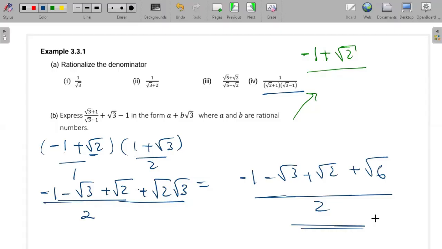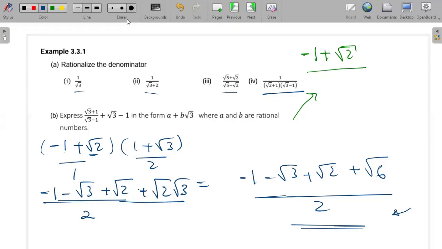So essentially what they mean when they're saying rationalize the denominator is remove this radical that you are seeing here, the radical that is in the denominator. It should no longer appear in your final answer. You see the radical is no longer there in the denominator. So that's what you do.